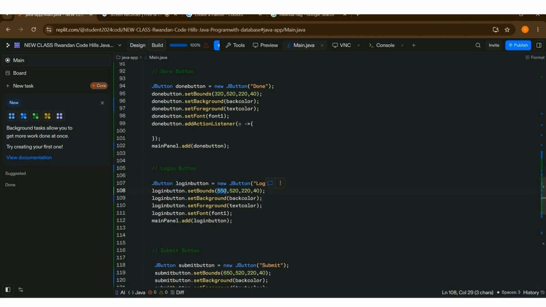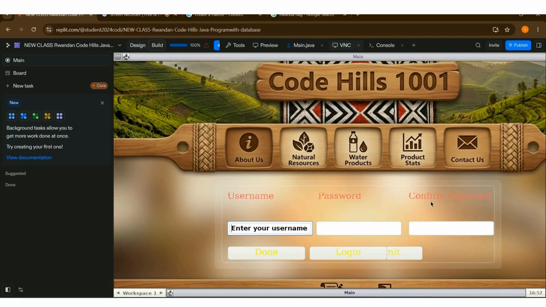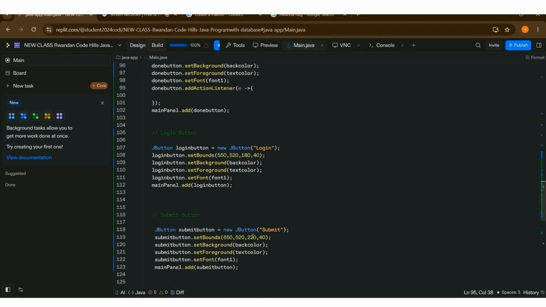And I think one thing I also want to do is that the length of these buttons are pretty long. So I want to make it 180 pixels, like how long the boxes are. I feel like they're very long, so I need to make it shorter. So I'm making it 180, 180. So you get the idea of what you're going to do. You really just need to adjust it.